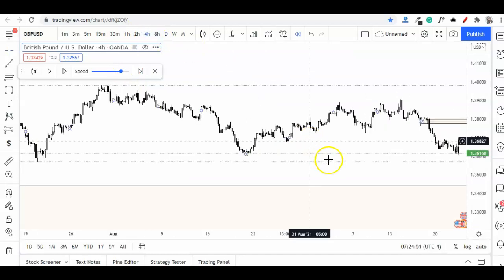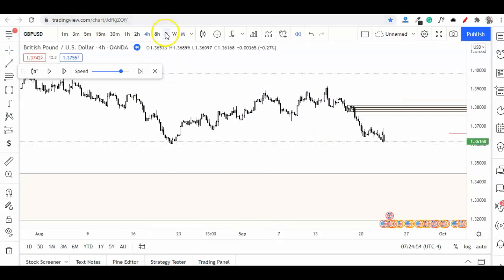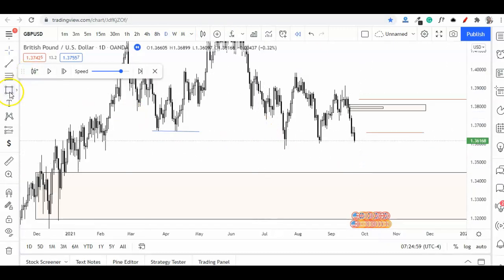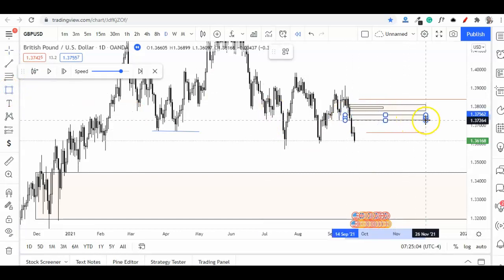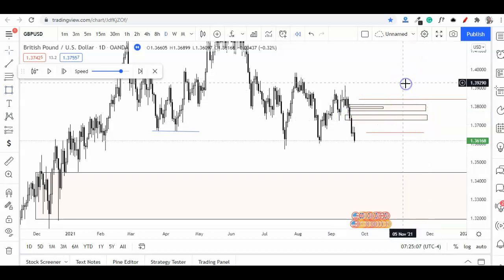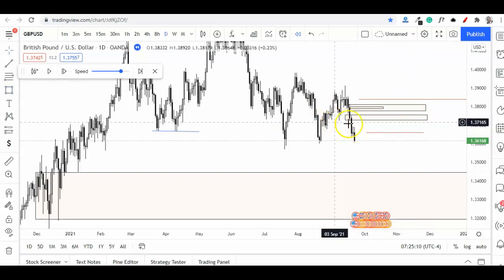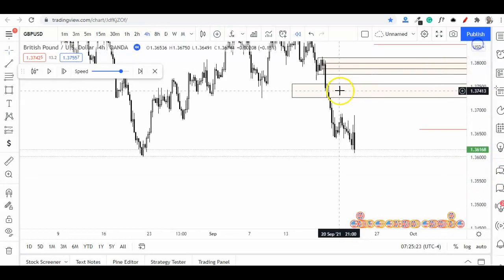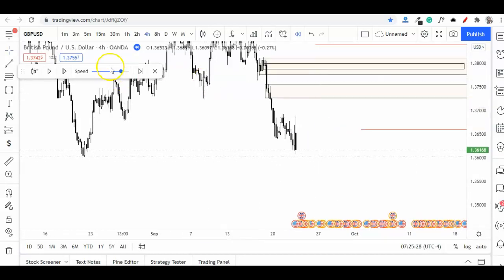Now in the 4 hour, let's quickly do a top down analysis from the daily here. So this is a hidden base, that is a point of interest. I'm going to do a video breakdown of the trade I took here. So that is our point of interest on the daily. So we go to the 4 hour to refine that. On the 4 hour, we have this hidden base as well. So we wait for price to come in there.